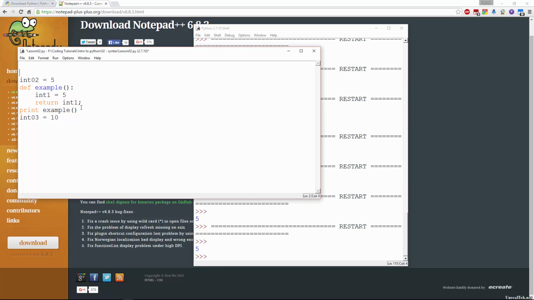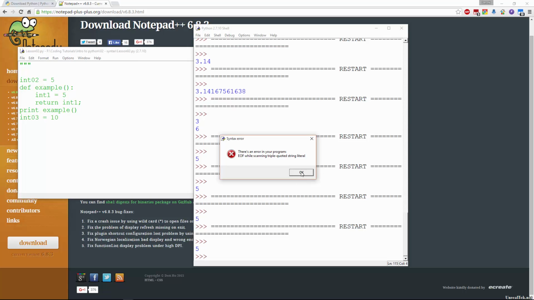Lastly, if you want to create multiple lines of comments, you could just put pound, pound, pound, but that looks a little bit ugly. So what they thought of is that you can use 3 quotation marks. So that's 1, 2, 3. So notice how it turned everything green? Now there's no program at all here. When I run it, it's just going to be blank.